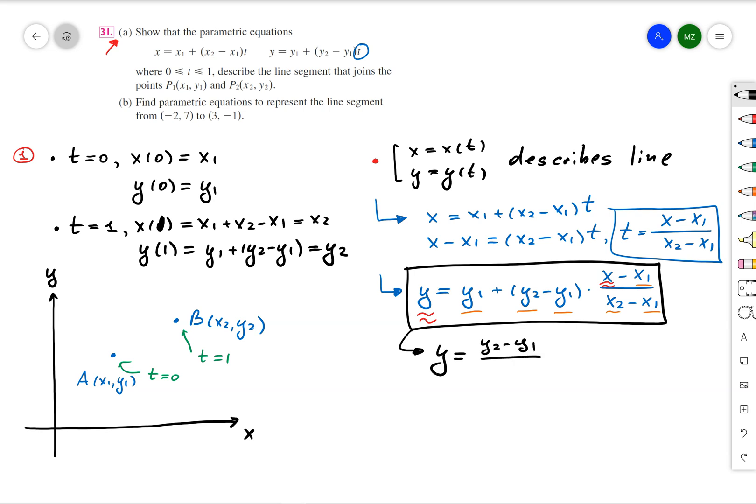Or if we're going to rewrite that equation, I'm going to obtain that y equals (y2 minus y1) over (x2 minus x1) times x plus y1 minus x1 times (y2 minus y1) over (x2 minus x1). So, we can see that our slope in this case is going to be (y2 minus y1) over (x2 minus x1) and our y-intercept is going to be y1 minus x1 times (y2 minus y1) over (x2 minus x1).